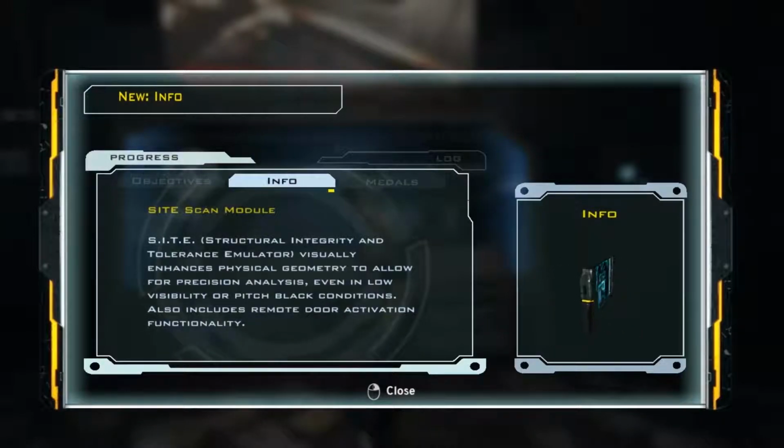So this is the site scan module. This is what's going to allow us to open doors with the Mavi.